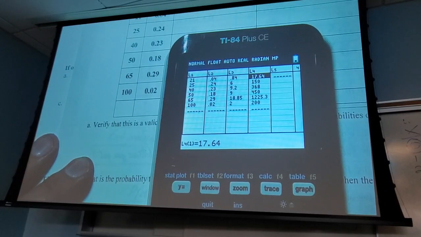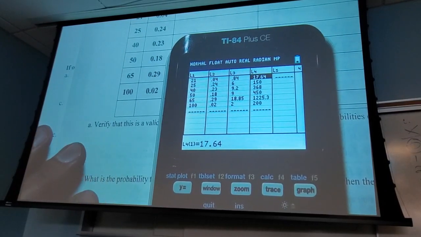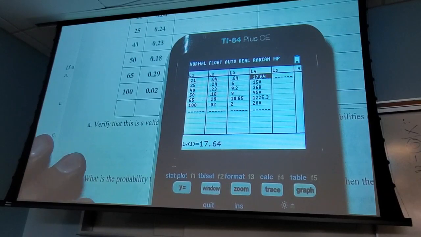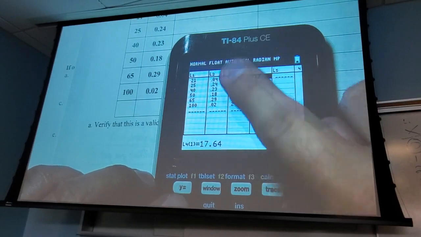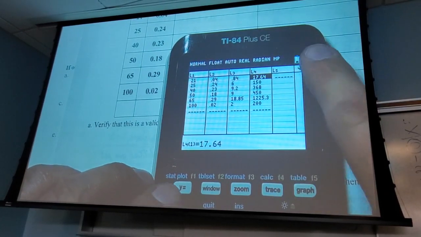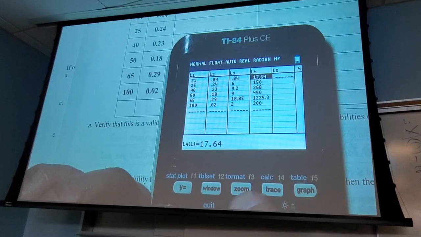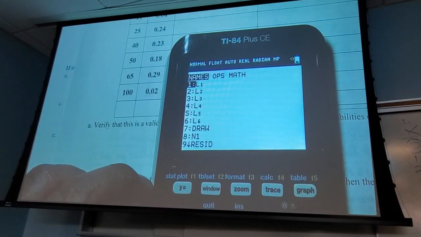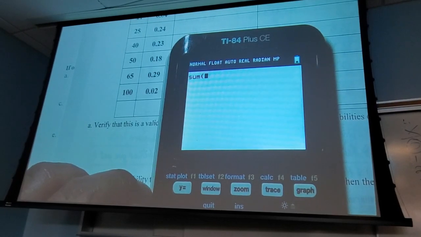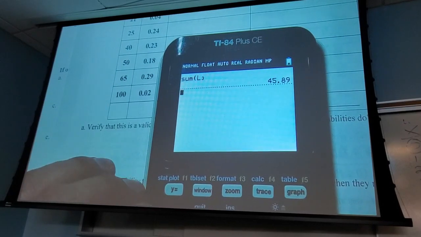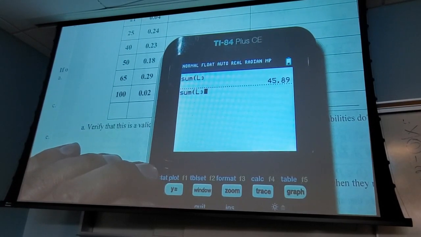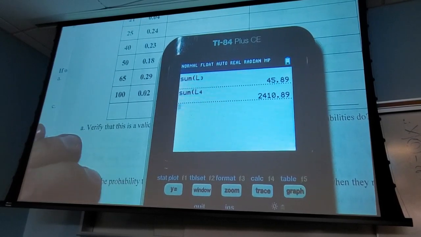See the power of using the calculator, because some of you guys are doing it line by line, which is fine, but if one line goes wrong, the calculator does the same thing everywhere. Now I want to add up, let me show you a little something. I could do the sum, remember? I could add up L3, add up L4 individually. Let me do it once just to show you. I could go list, math, 5, sum up L3. Does that look familiar? And you can do that for L4 too. In fact, I could just hit second enter, L4. Bam! Does that look familiar?